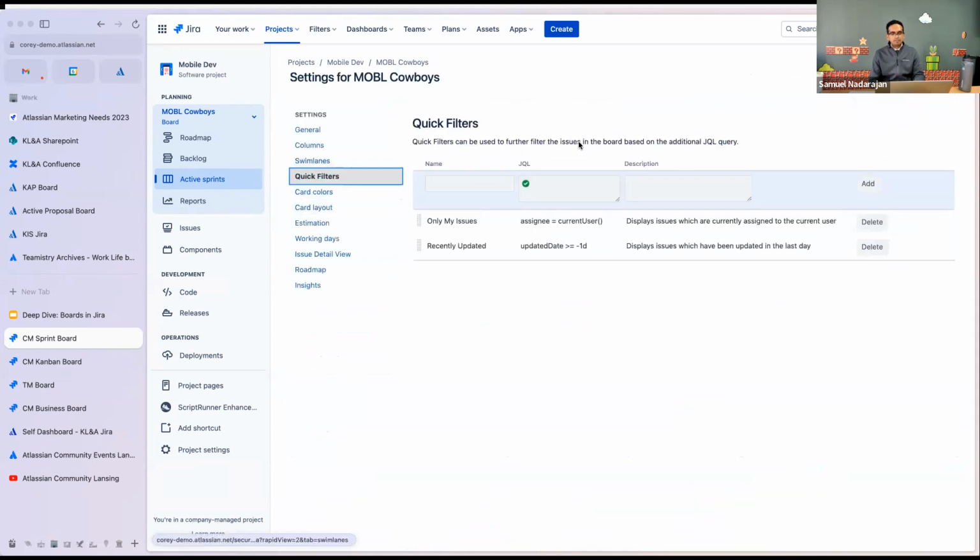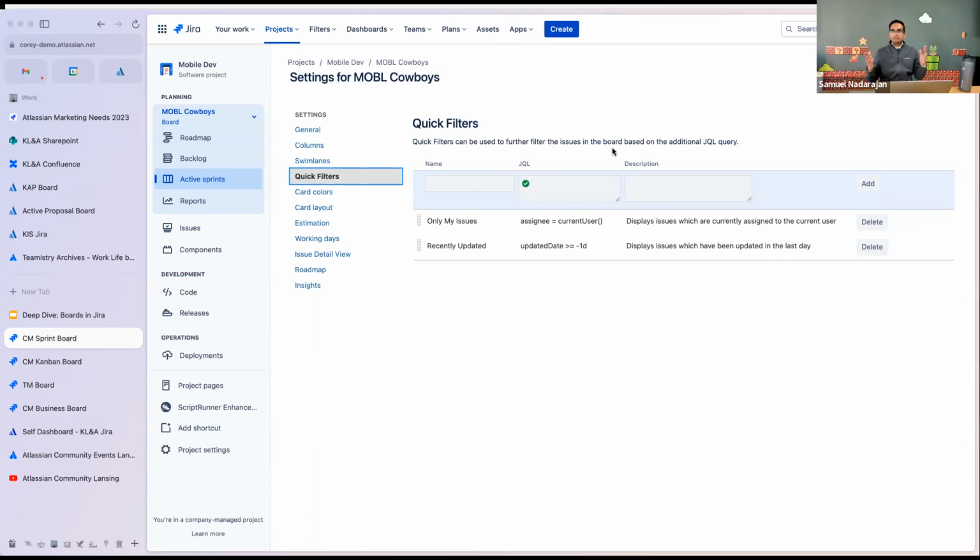Quick filters allow you to filter the data that already appears on your board to an even smaller subset of data. So with quick filters, you have the ability to specify additional queries. The caveat that I want to point out here is that these quick filters are built on top of your board filter.